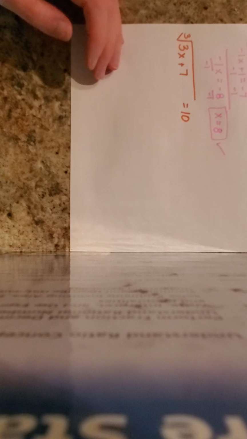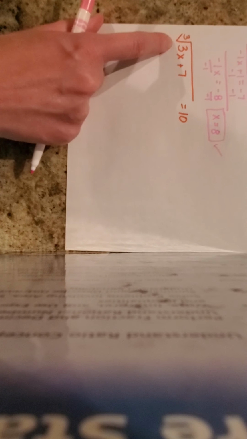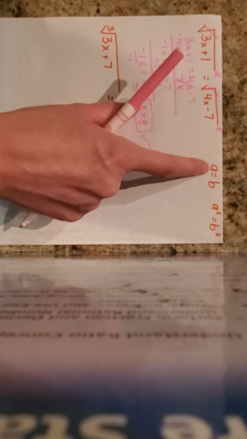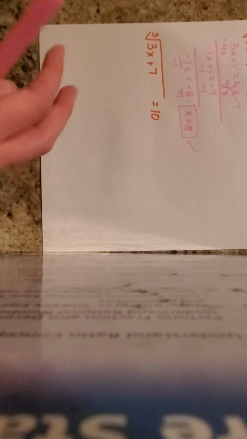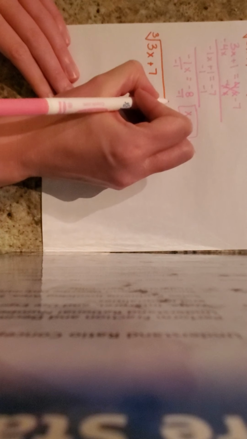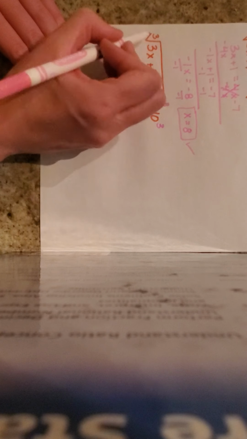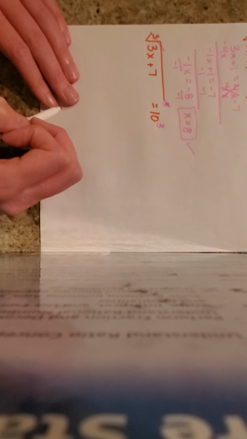Okay? Now, the last example of something different that you might see is, what do I do if they give me a cube root? Well, this still stands. If you have something that's equal to something, if you cube one side and you cube the other, you're going to end up with an equivalent equation. So all you would do here is everything exactly the same. You just cube both sides instead of squaring them, because the cube root, cubed, cancels itself out.